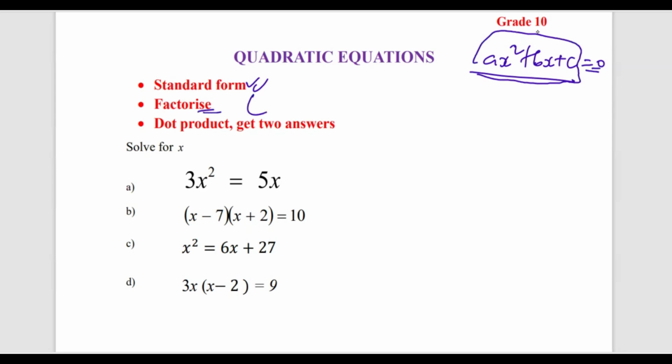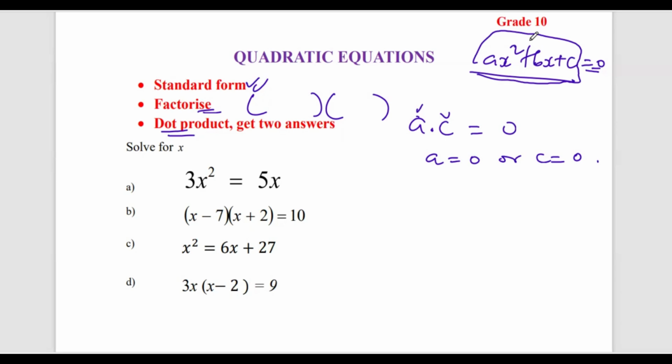After factorizing, you'll have your two brackets, and then we have what we call the dot product. The dot product simply tells us that if we have two numbers that we multiply and we get a zero, one of the numbers must be zero. So either A is zero or C must be zero. Now, if you take these variables to be brackets, then we shall have the two brackets being equated to zero independently.